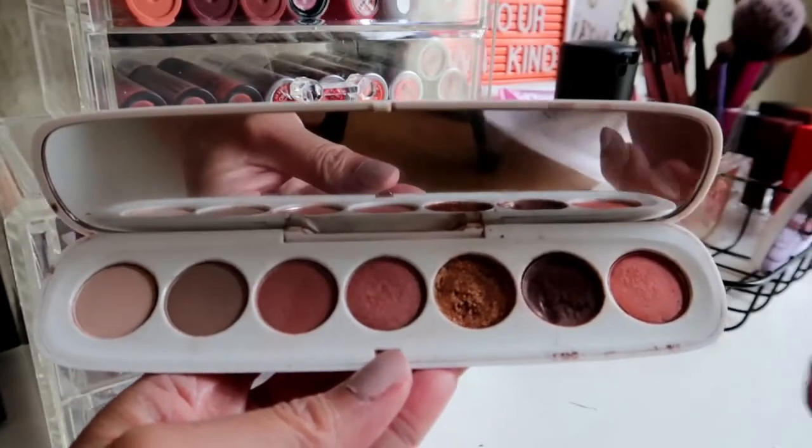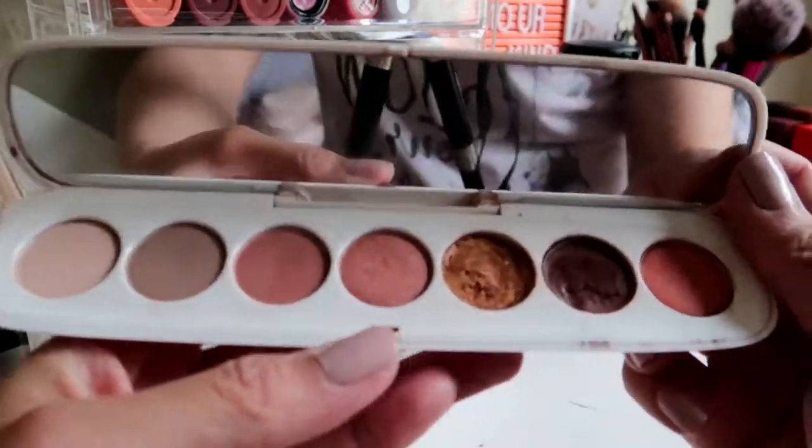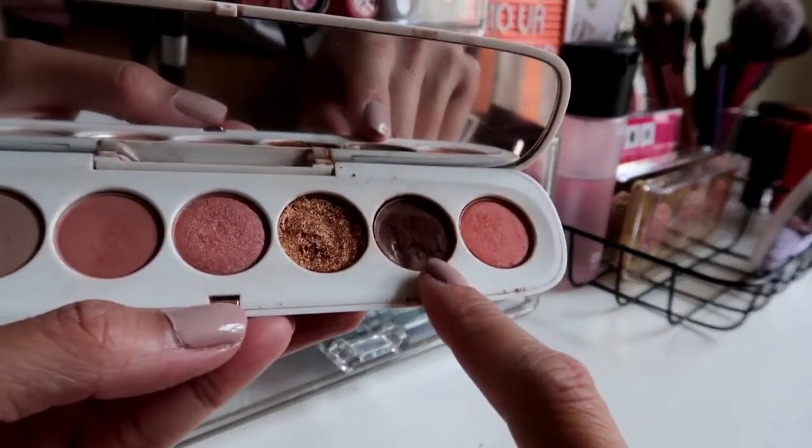I have one more from Marc Jacobs — the Fantasia palette with pink colors. I don't really use it that much but I'll try my best to use it more since I spent so much money on it. When it was delivered it was damaged, so I need to repress it with alcohol.